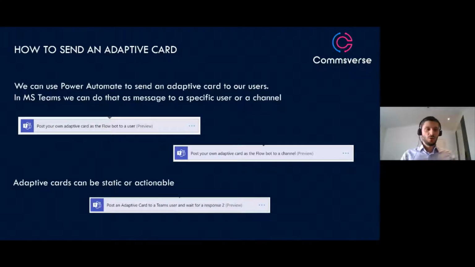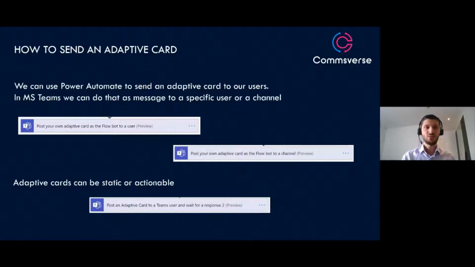Okay, so let's say we have coded an adaptive card and we think it's ready to be used. How do we push an adaptive card to our users? Well, if you're talking on Microsoft Teams, the simplest way to do that is using Power Automate, which is, of course, the workflow platform within the Microsoft Power Platform.